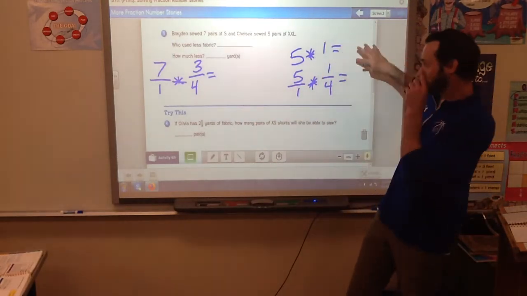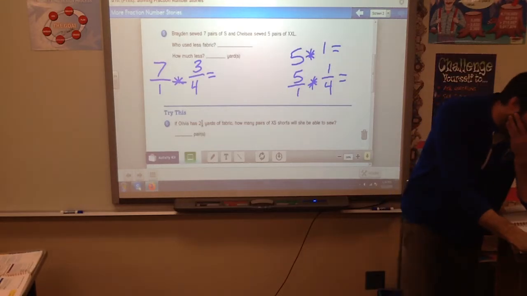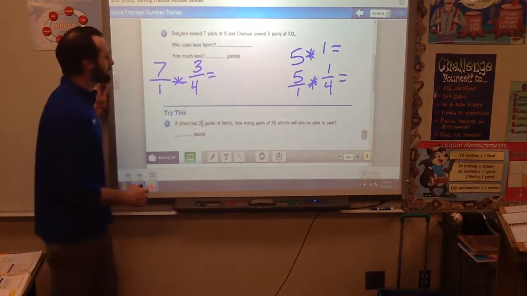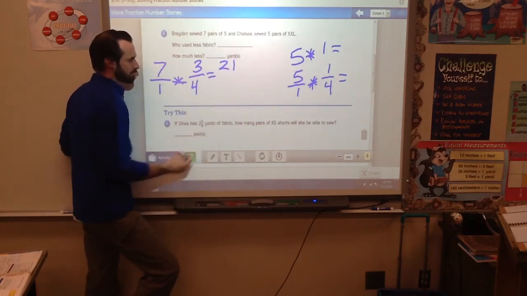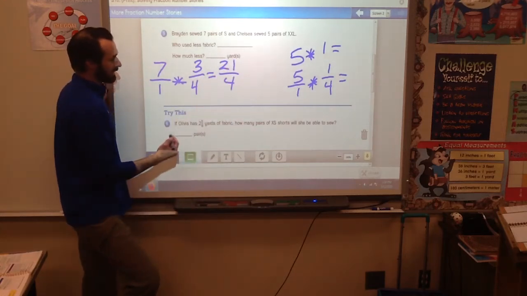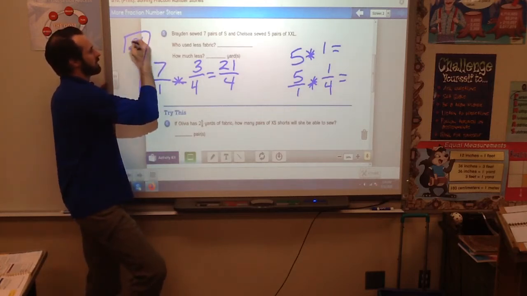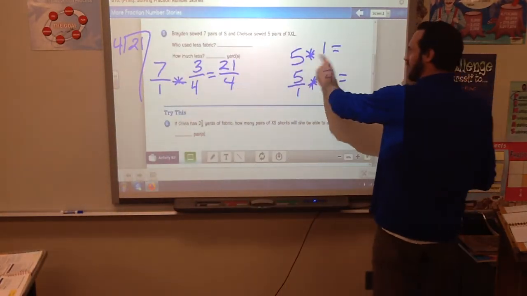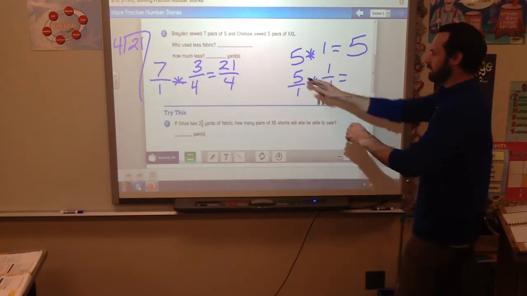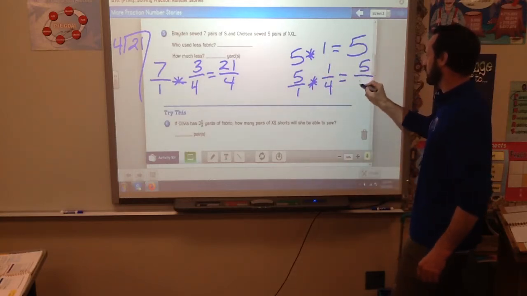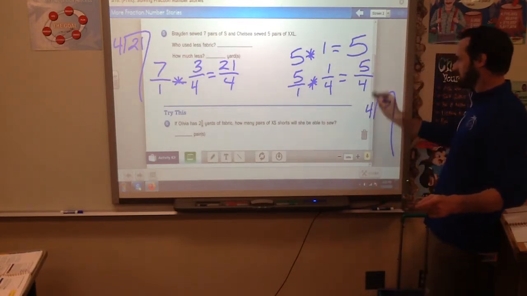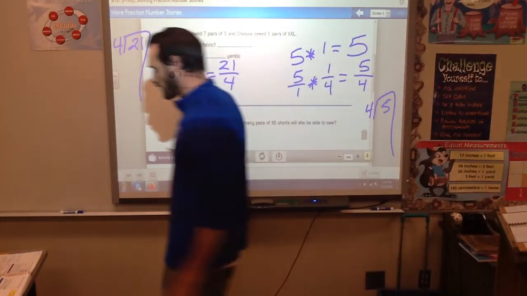So when you solve these, you're going to have to add them together. Go ahead and solve those 2. I'll give you a second there to pause me and work through them if you haven't already. Here, 7 times 3 is 21 over 4. And you can't leave it that way. You've got to divide so we can compare the whole numbers. 21 divided by 4. Over here, we've got 5 times 1, which is 5 over 4. So you're also going to have to divide 5 by 4. So pause me and solve those.